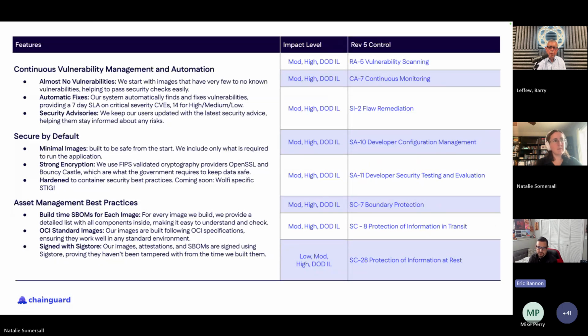Here's an example of some of the impact levels you might be going through, like moderate, high, or IL, and the Rev 5 controls this would relate to. These are things you'll need to meet within the container environment if you're using Docker images, Kubernetes, or deploying applications in that way.